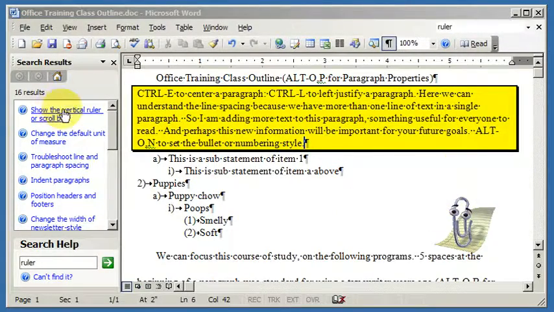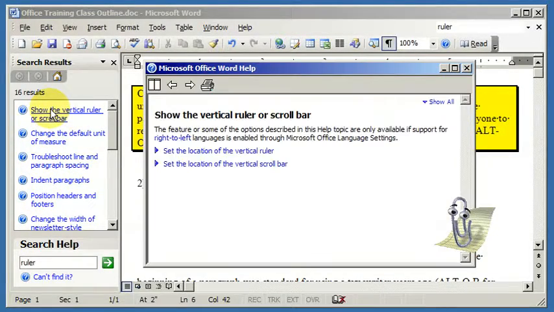Okay, so we got the vertical ruler, a scroll bar. Change the default unit measurement. Okay. So let's see it. Okay, that's fine. Set the location of vertical ruler. Set the location of vertical scroll bar.